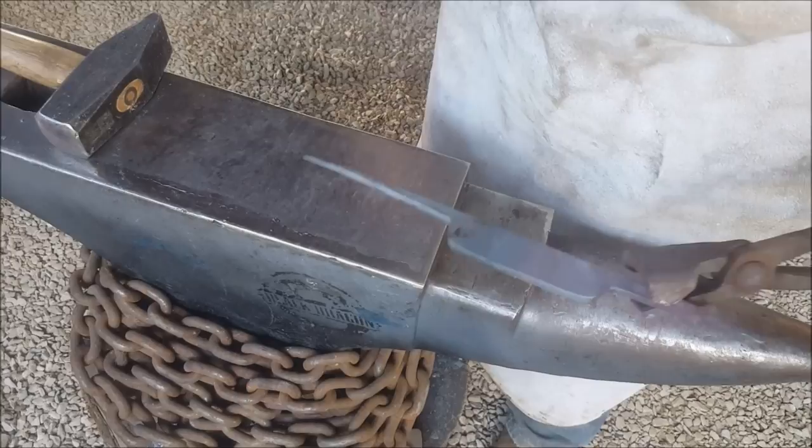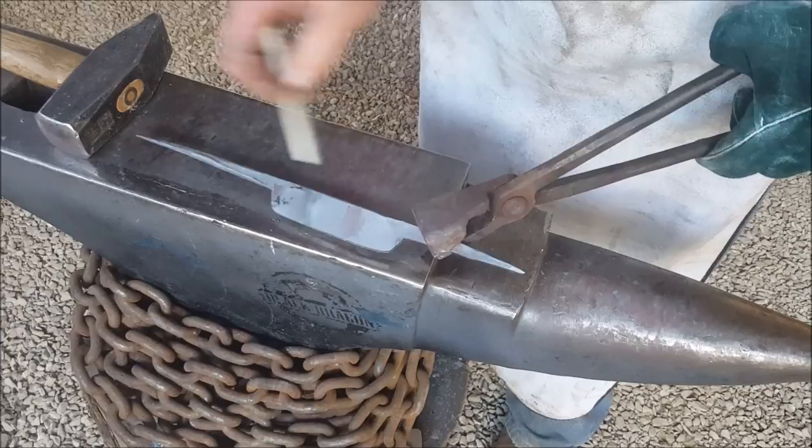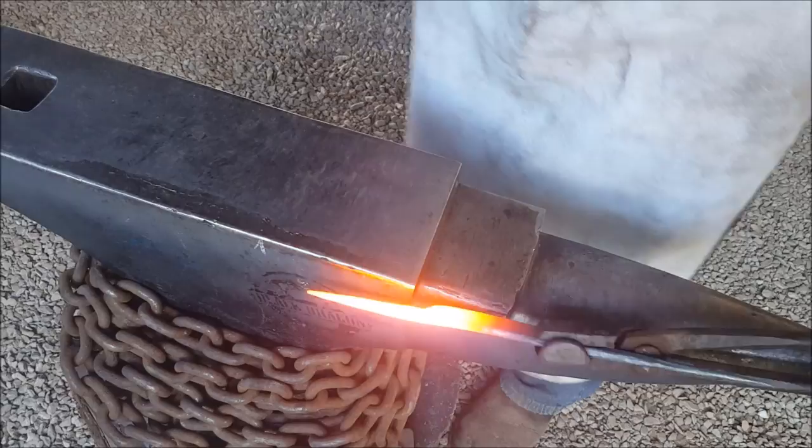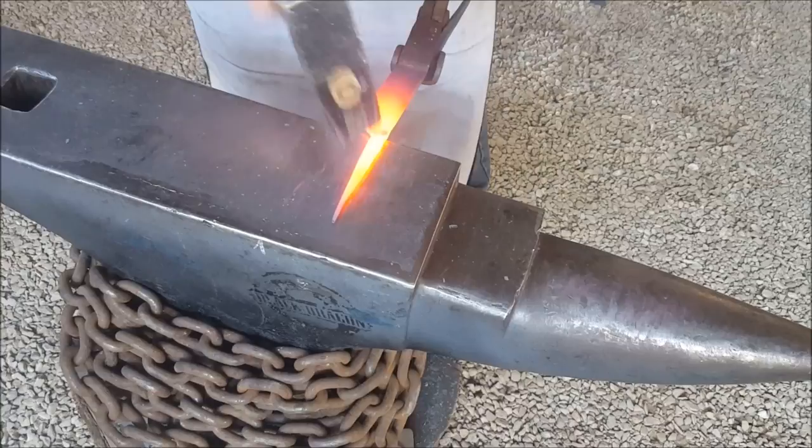Get my measurements the same. I'm going to put that on there, just do a little mark so that I know this time I need to draw it to that mark there. Right, okay, so now I have my mark, and as you can see, I've got a good 1.5 inches to go still, so I need to isolate a bit more material at the top here and then start working on that taper right from the back.